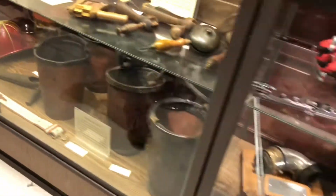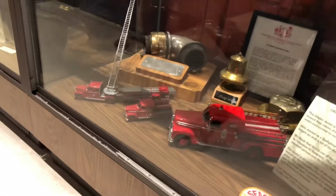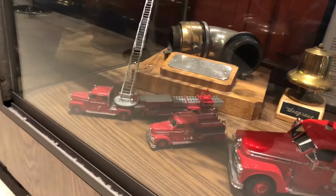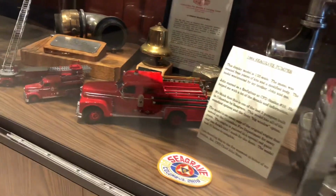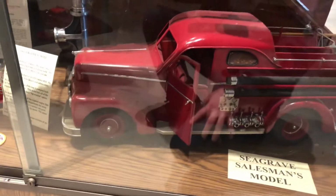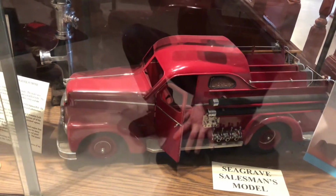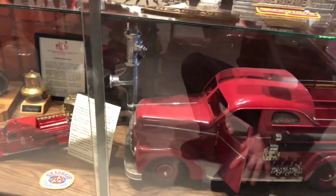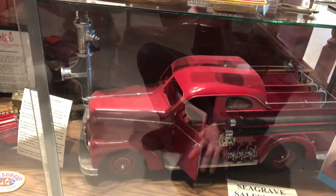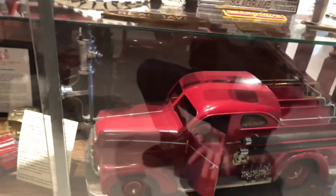In our display case here on the right, we also have some models that were actually manufactured and sold, available to the public, about the Engraved 75th anniversary fire trucks. And then the larger one, on the lower shelf, this one was scratch built on the left side here. And then next to that one, the very large one, the Seagrave's model, that was designed and built for Seagrave, and the salesman would take that with them when they were visiting a fire department and try to make a sale on a fire truck. And that's actually the prototype of the 75th anniversary series Seagrave.